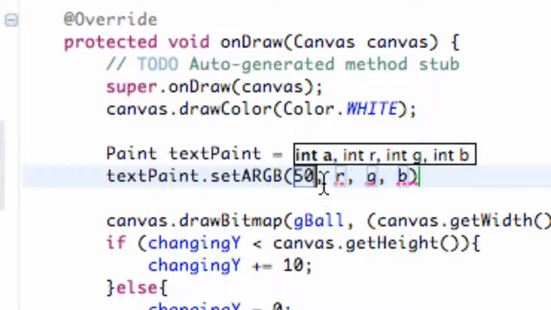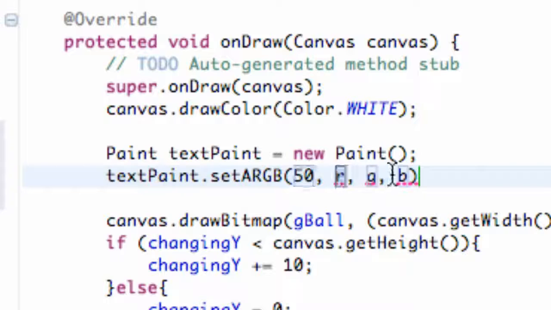Basically that's going to make it 50, kind of a transparency, which is what the A stands for. The R is the amount of red we want. So let's say we want a lot of red. I believe it goes up to like 265, or no, 255. Not quite sure. We're going to do 254 just to be safe. As you guys probably know by now, I'm not a huge graphics guy, so I don't really deal with all the colors and all that stuff.